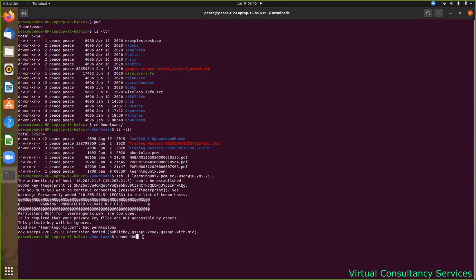If you go to the file permission part of that video, you will understand each step, and learn the chmod command, in a very descriptive way. Okay, so chmod 400 learningunix.pem, all good here, right? I've done that, and now I will try SSH again.